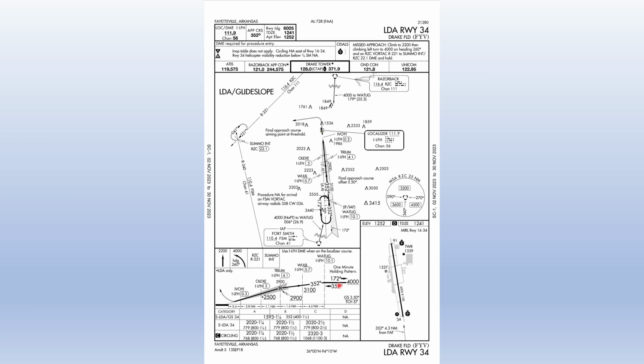We're actually going to do this a little bit differently than what's depicted here. It is legal to intercept the glide slope from a higher altitude, so we're going to intercept it from 4,000, and then you just have to monitor the crossing fix at Woolil here and make sure that if you ride the glide slope down, you adhere to this procedure altitude at Woolil and cross Woolil at or above 3,100 feet, and it will do that. And then we'll go ahead and ride the glide slope on in. We'll talk more about that technique here in just a second.